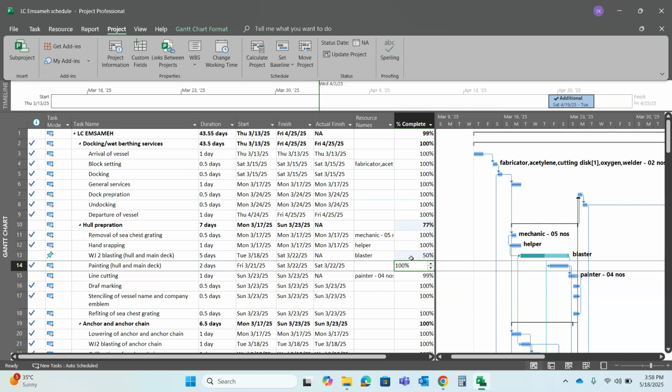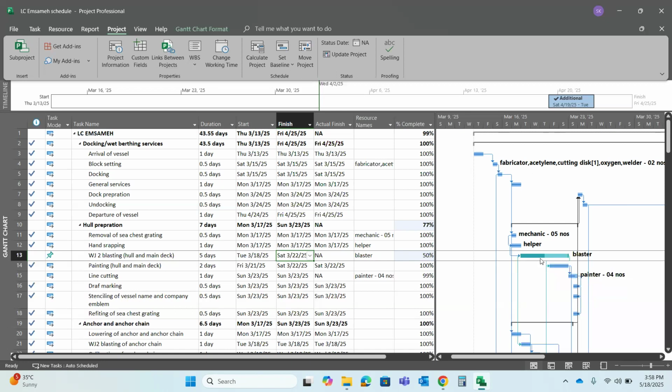So it means your program is updated until your schedule date, the 20th of March, right? It shows you have to complete the balance work until the 22nd of March. Now, if it is taking 4 days to complete this job until the 20th, but in actual we have to complete it by the 22nd, so 50% to complete this job, like 18, 19, 20, 21, 22, 5 days.